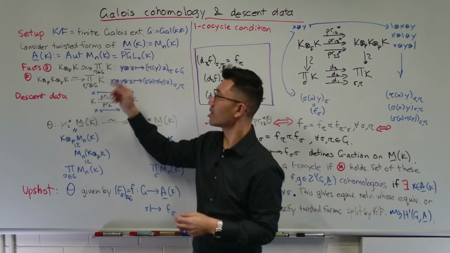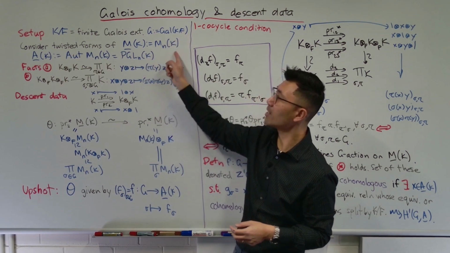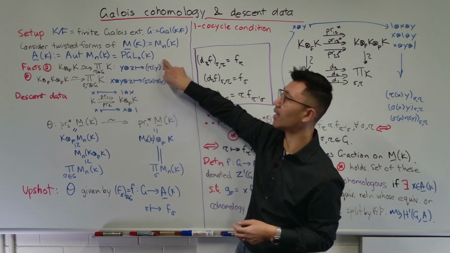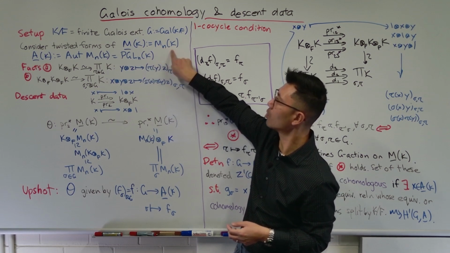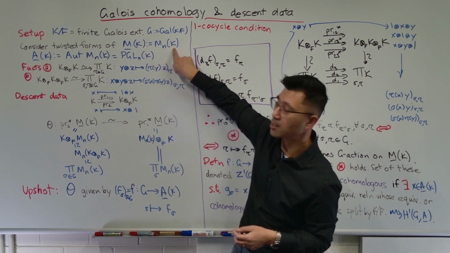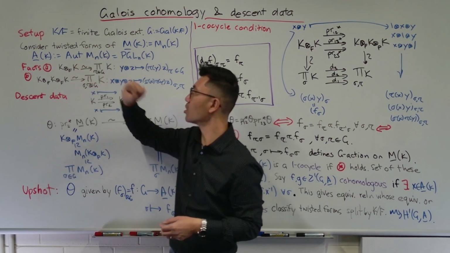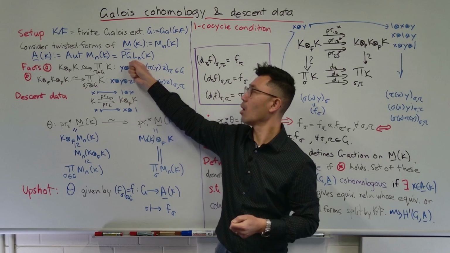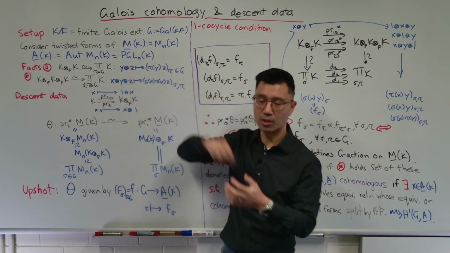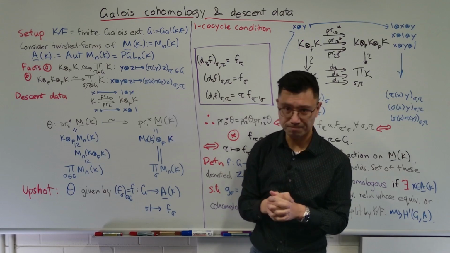One thing to note here is this A underline of K, just like this M_n(K), the Galois group will act on this and will also act on this A underline of K. It acts on this M_n(K), of course, just by acting on each of the entries inside here. And hence you also act on the automorphisms by conjugation, and it will correspond to, well, if you pick an invertible matrix inside here and you look at the class up to scalar, you just act on each of the entries inside there.